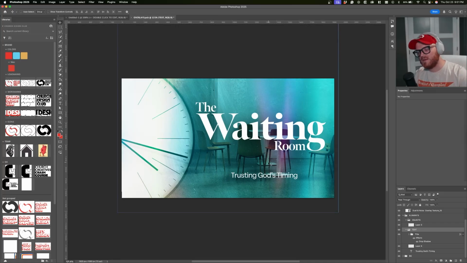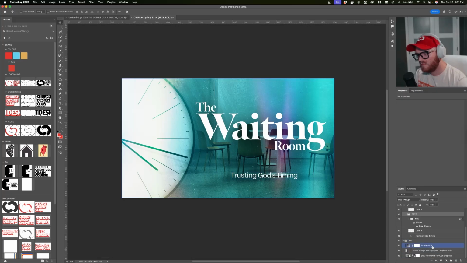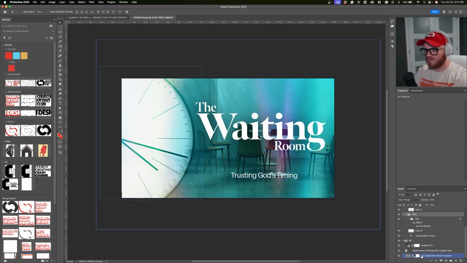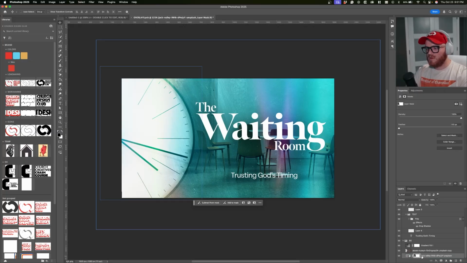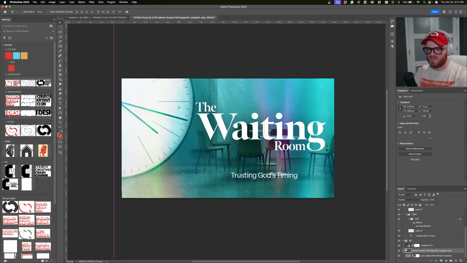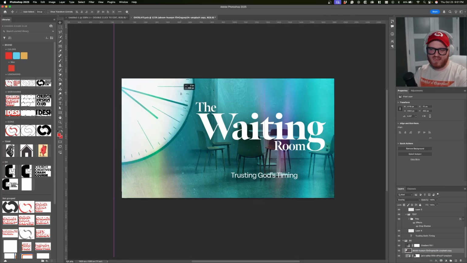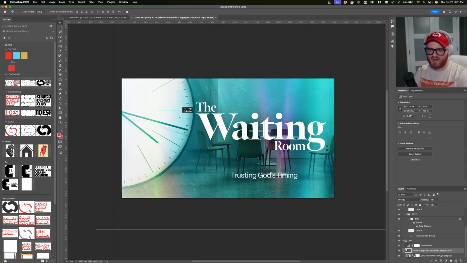And I'll tell you what we might do is we might just raise the clock up as well, though that will affect our mask. So if I were to move this clock, in this case, it's fine. It's not really affecting it too much.